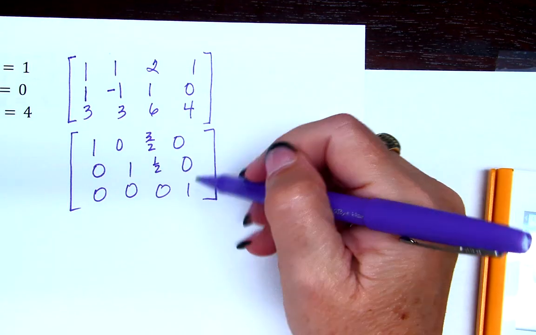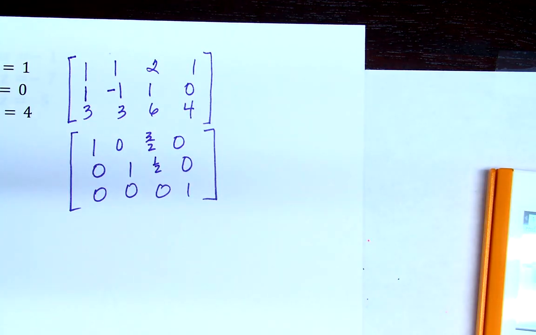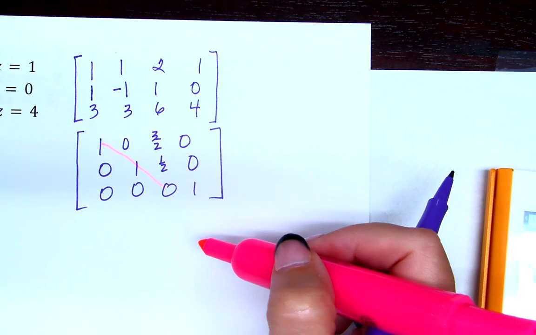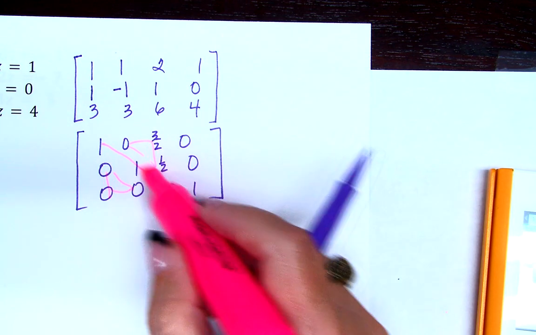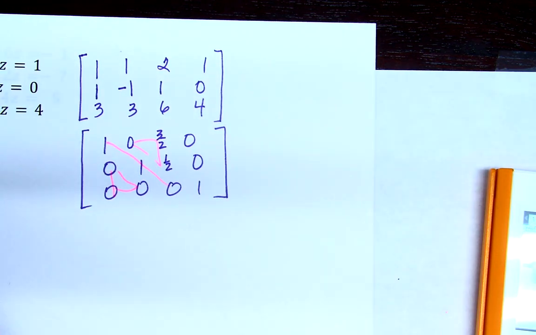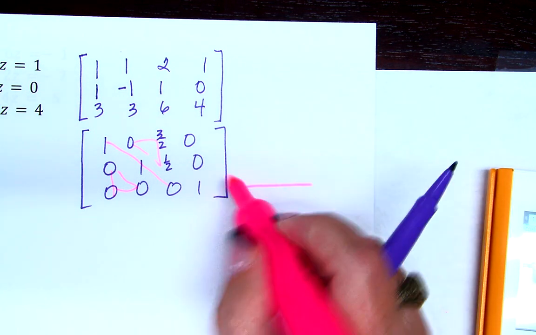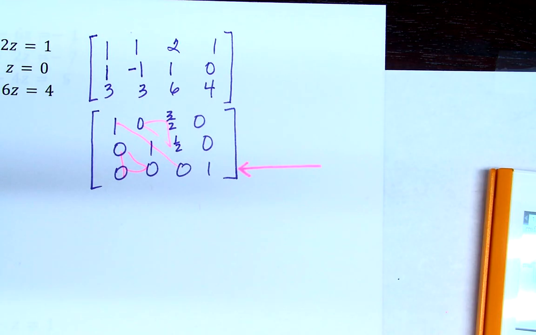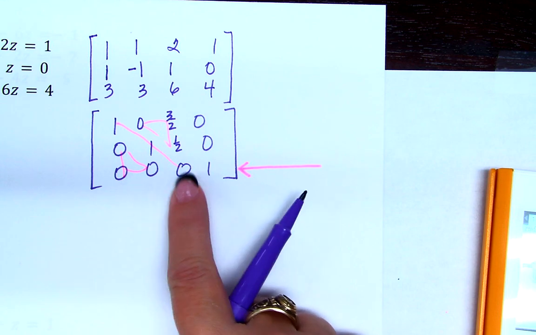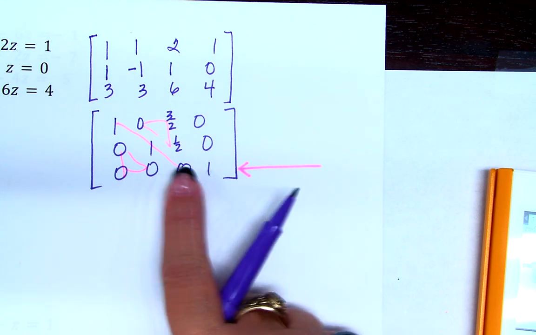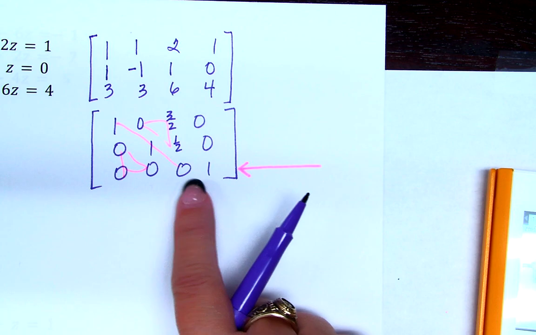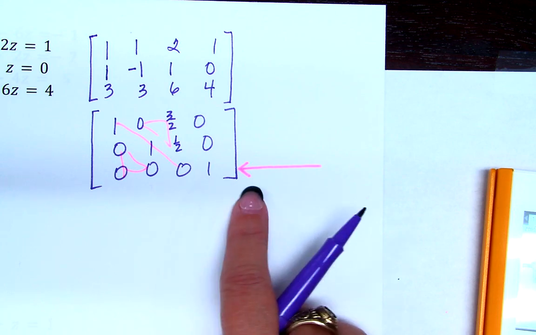So is that the answer right here? Why is it not the answer? Do I have a diagonal of 1's? And do I have triangles of 0's? I mean, I've got one there, but none of the other stuff matches, right? So when that happens, I have to go to the last line. The last line will tell me what I need. Well, what is the last line telling me right now? Right? 0x plus 0y plus 0z equals 1. So 0 equals 1. Does 0 equal 1? No, it doesn't. So what do I write? No solution.